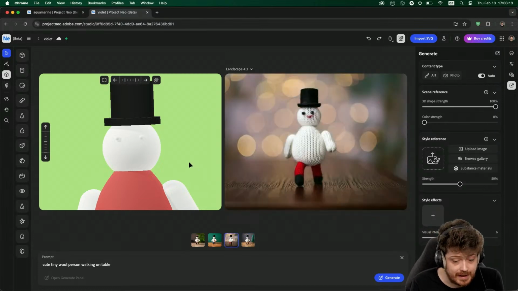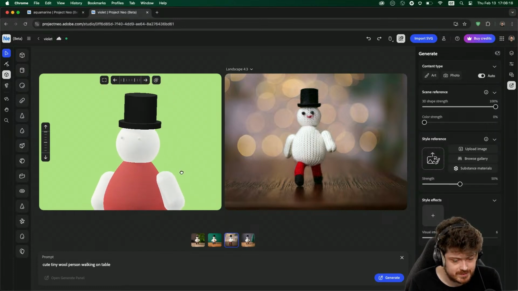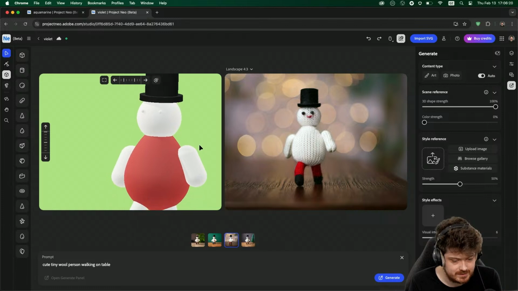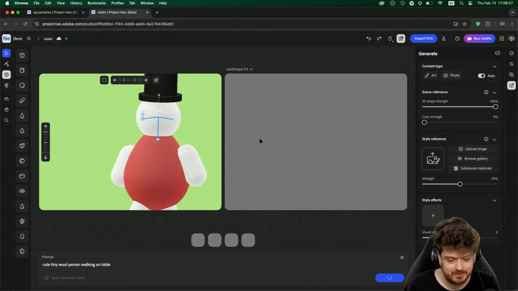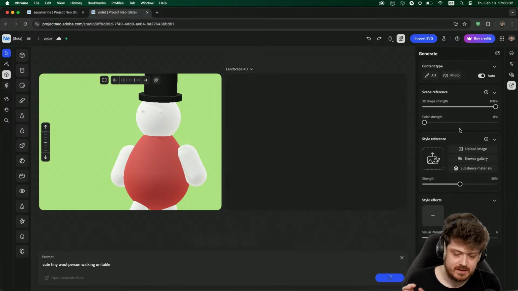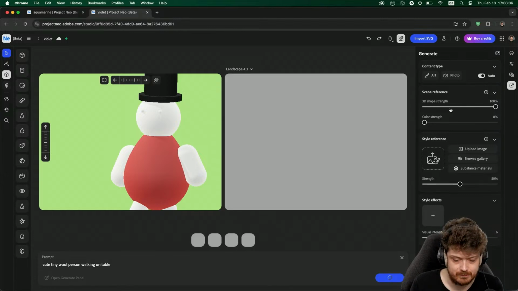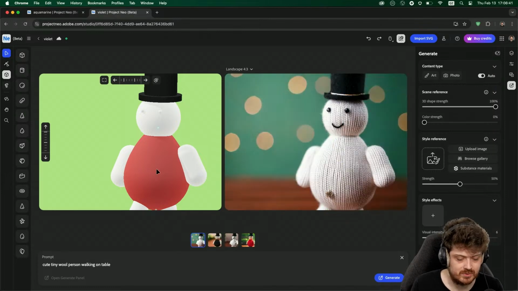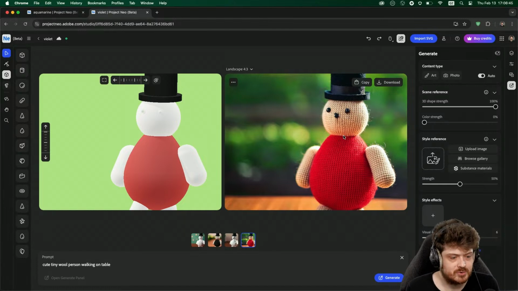Isn't that fun? And obviously, if I, for example, now zoom in and put this on this side to have sort of more like a close-up, and I generate again, Neo will try to reference this using all the settings we have over here, so we can even add some. We can define how strongly Neo should adhere to the shape. If we want to have some colors, so if it should pick up on the red color here, like it did here. So lots of things to try out.